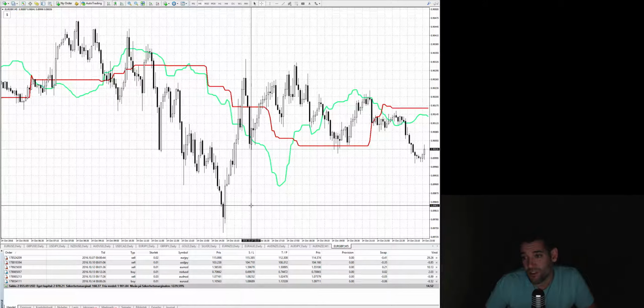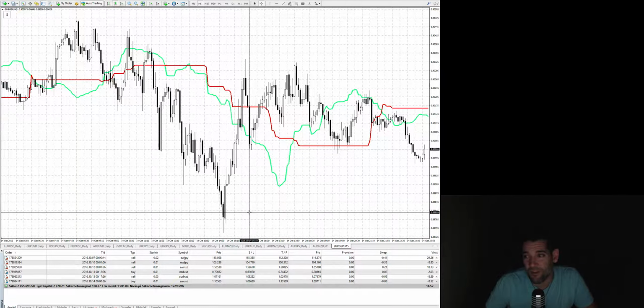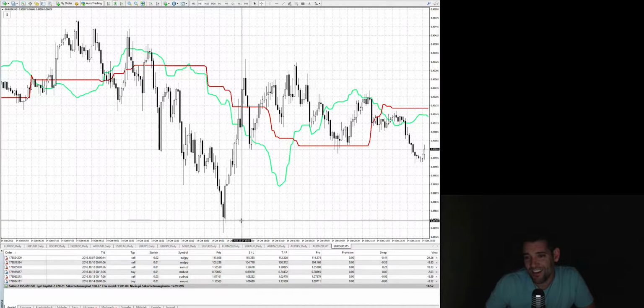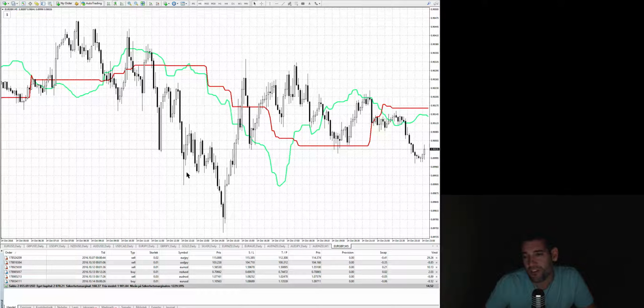Because you are then standing there with a position, and what are you going to do with that? Are you going to pay the dividends, pay the swap? Or will you simply wait for it to maybe come back? Who knows, right? Anyway, the distance from the top and the bottom is 72 pips right now, which is not a lot. If you have been into Forex for a while, you may say, oh, 72 pips, that's not nothing. There might be a bigger range and price may come back.